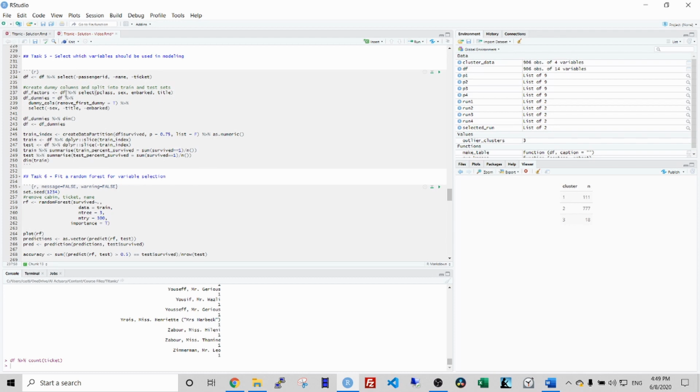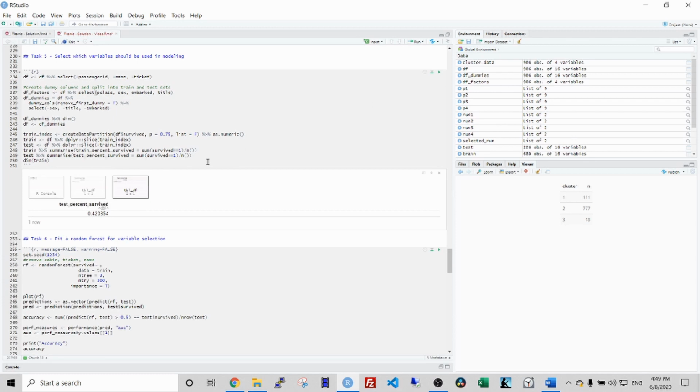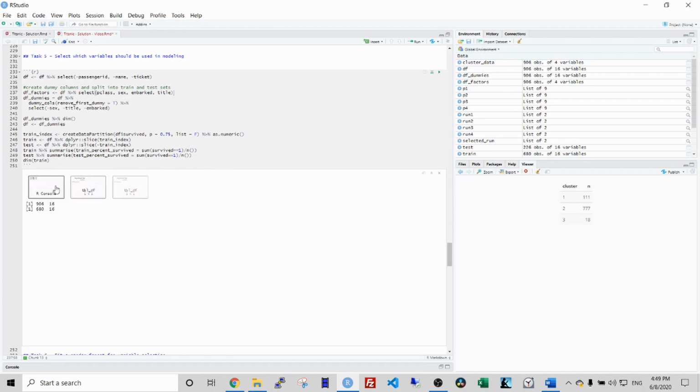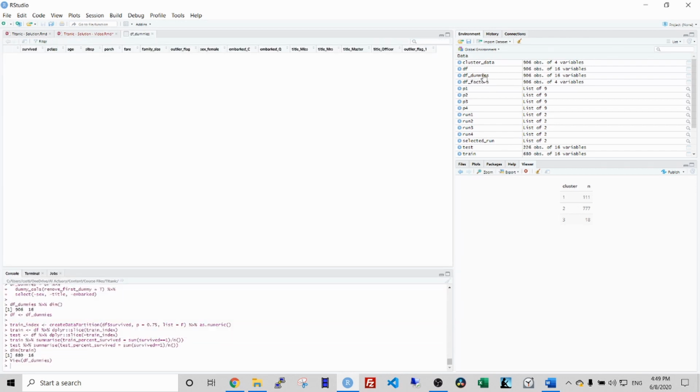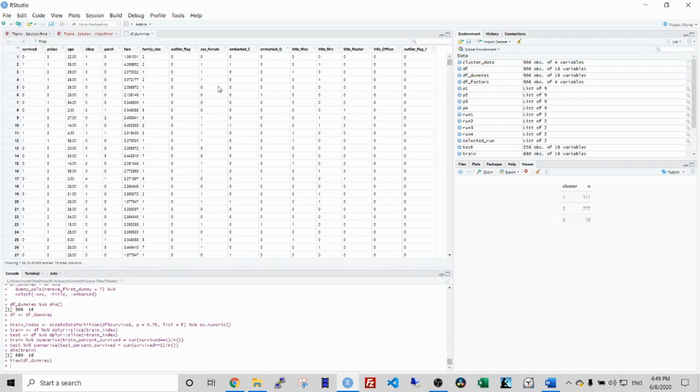And then I want to collect these variables to create dummy columns, dummy variables. And again, if I want to see what this data frame is, I can look over on my environment and click on df dummies and see this has just created indicator columns.